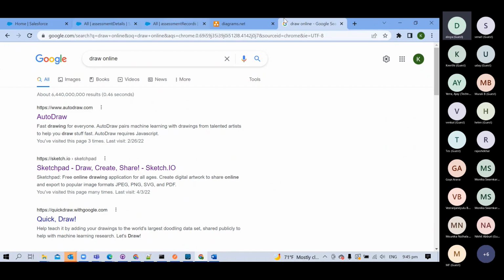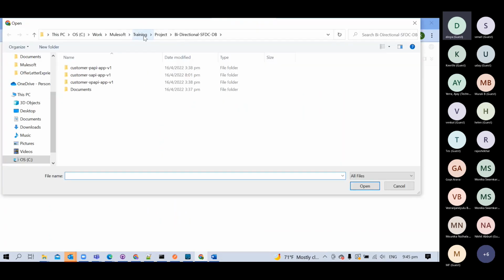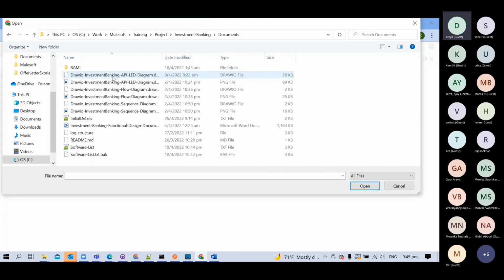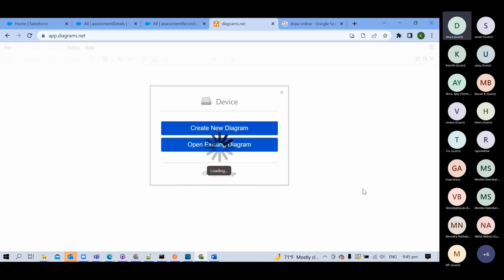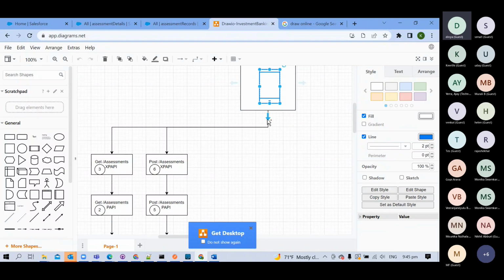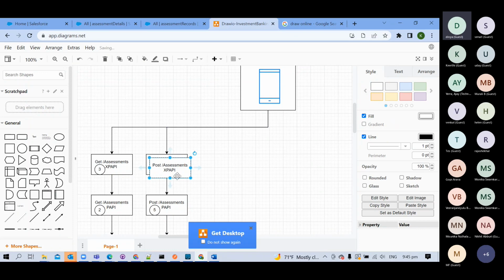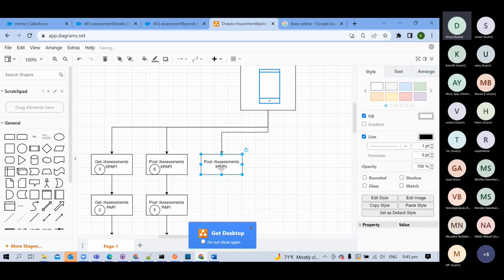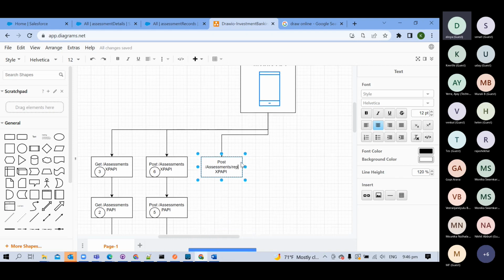So this will be the assessment report API.